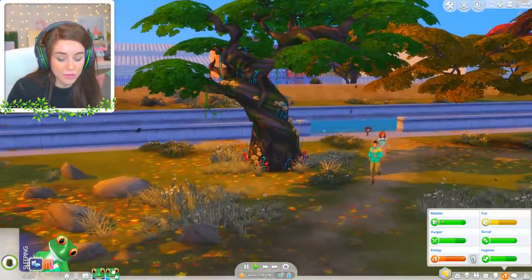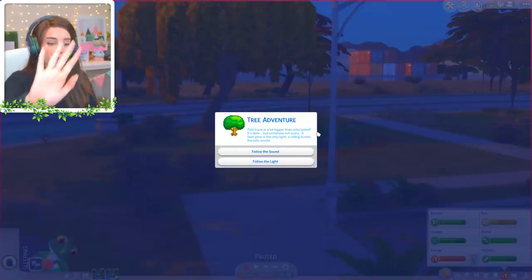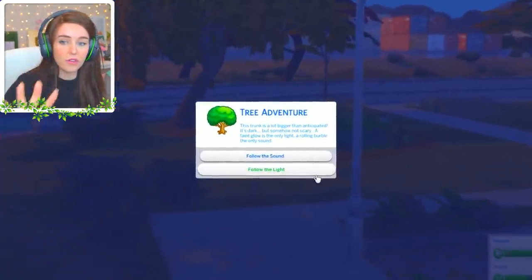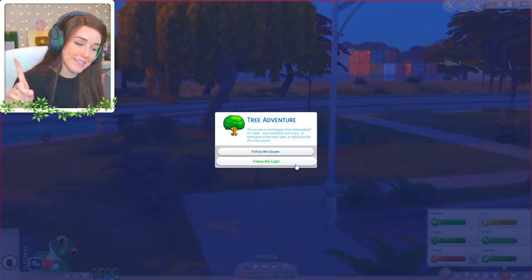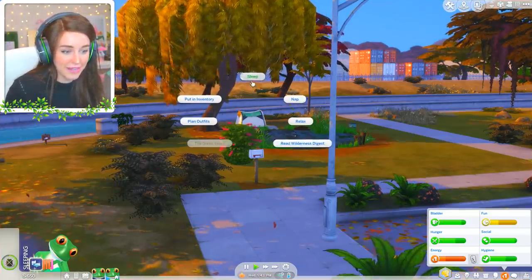Okay, he's off doing his hard work exploring. We're getting a little bit of shut eye. I'm gonna, oh, tree adventure. Okay, do we follow the sound or do we follow the light? I feel like frogs have good sense of eyes. Good sense of eyes, but not good sense of ears. So we'll follow the light. We will go and follow the light. Please move to the tent, babes.